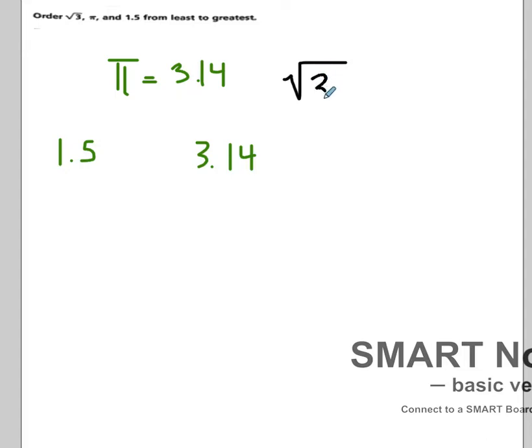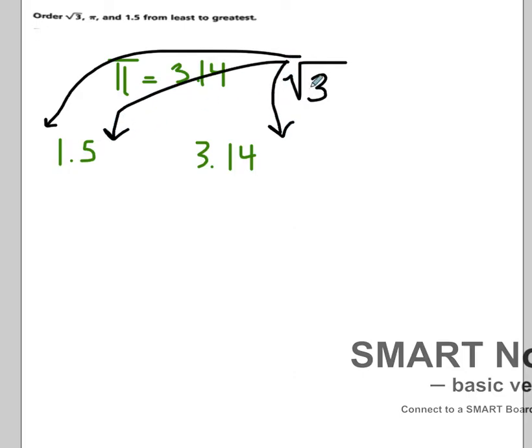Now we know that our last one is the square root of 3. We have to simplify this. And we're going to estimate, and where would it fit? Would it be the smallest number? Would it be the medium number? Or would it be the greatest number? And so mathematicians like you should be thinking, okay, let me think logically. Now we know it's not going to be the largest number because it can't be greater than 3. The square root of 9 itself is 3, so it's definitely not. So is it the smallest number or is it the middle number? So that's a great way to start, right?